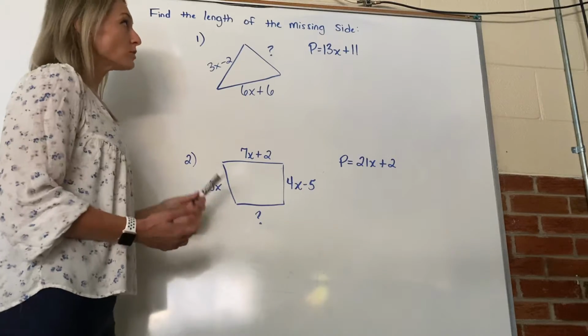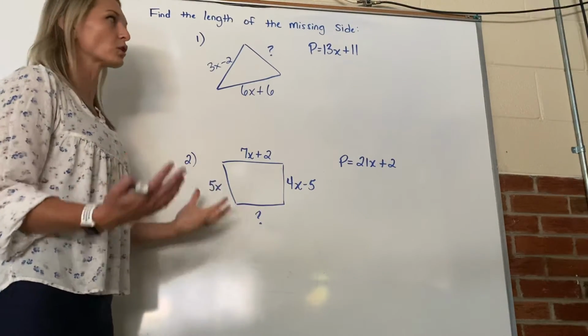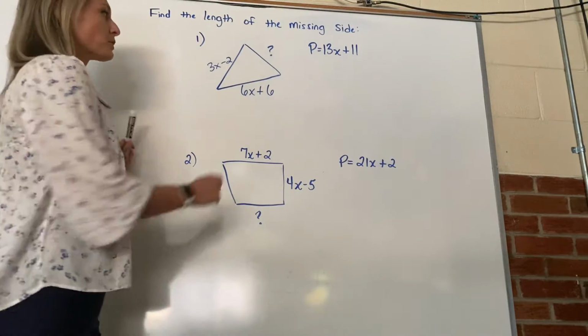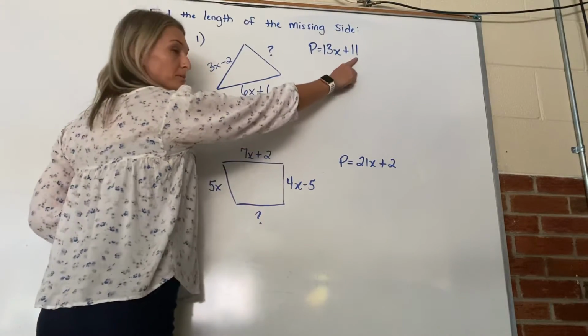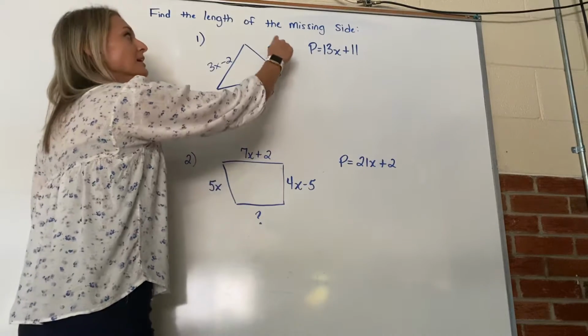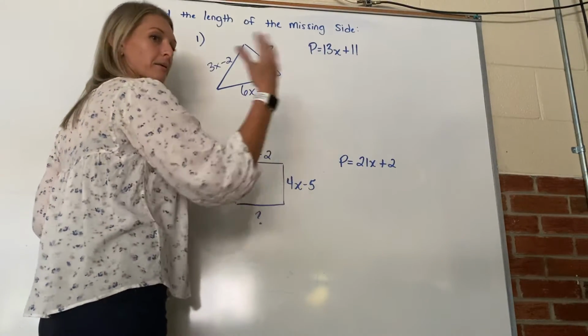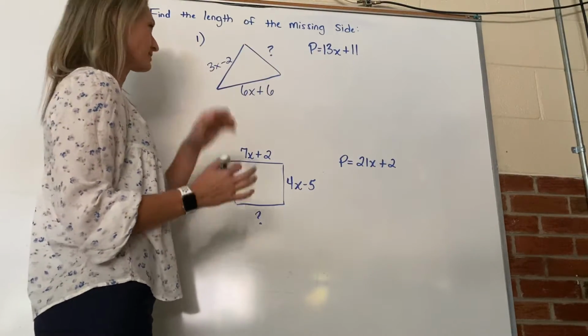And so I'm going to show you again, because we're setting up equations, how you can set up an equation to be able to find that missing side, all right? So remember, if you add up all of these sides, it's going to equal the perimeter. And so that's what I'm going to do, I'm going to add up all my sides, and then I'll be able to equal it to the perimeter and backtrack to figure out what the length of that missing side is, okay?